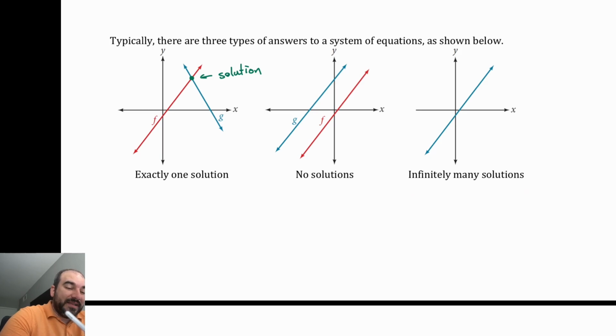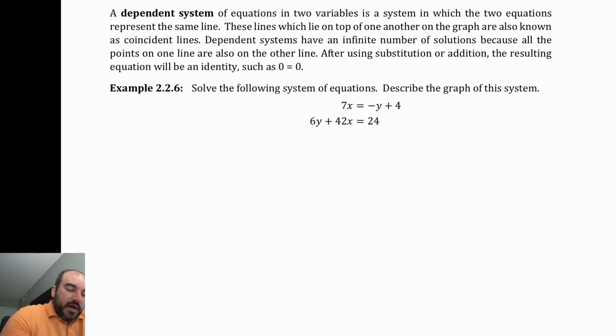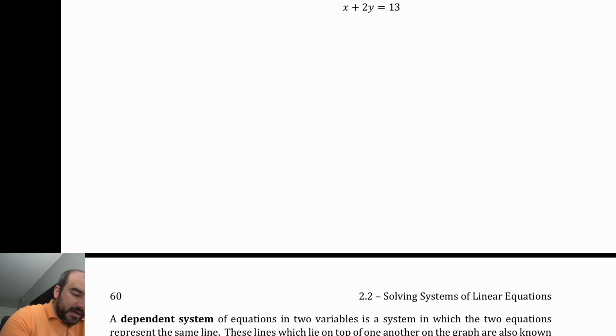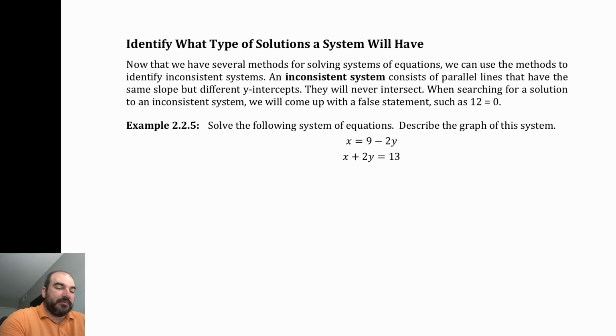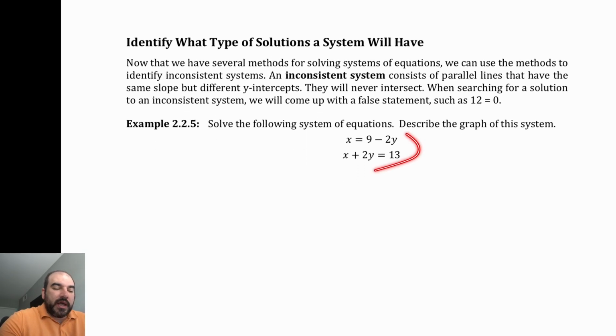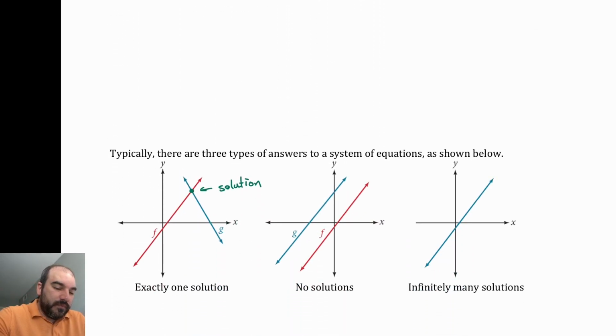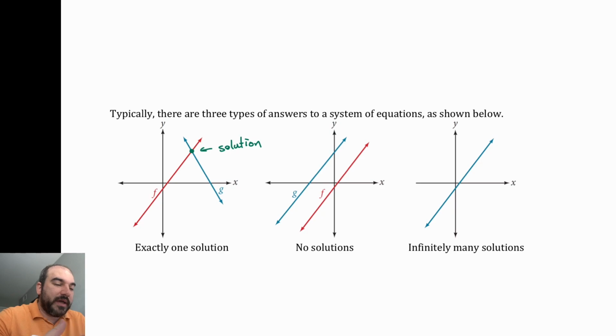Now, how do we identify these in the form of a system? There are certain things that happen as you're solving the system. There are some ways of looking at equations and trying to say, okay, these look like they're going to intersect in one point, or these look parallel, or these look like they're the same equation. If you can tell from looking at the equations that they are the same equation, then you know you're in this scenario here, because if you have the same equation twice, that means you have the same line on top of each other twice, right?